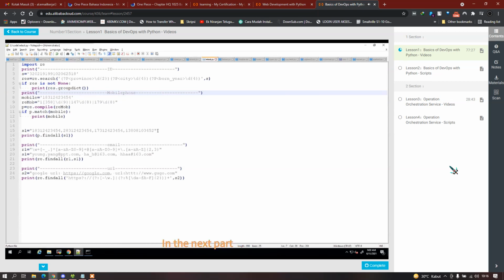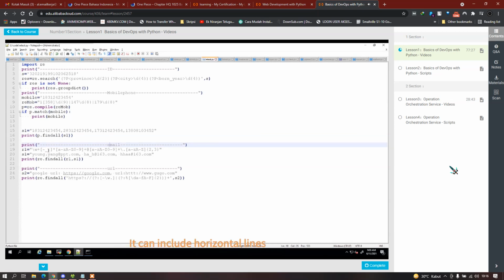In the next part, we have a string with several numbers. To find which are valid, we use findall(s1) and print the matched results. Next, we are looking to determine whether or not these strings represent valid email addresses. For this, we use the pattern here. This is equivalent to a character.